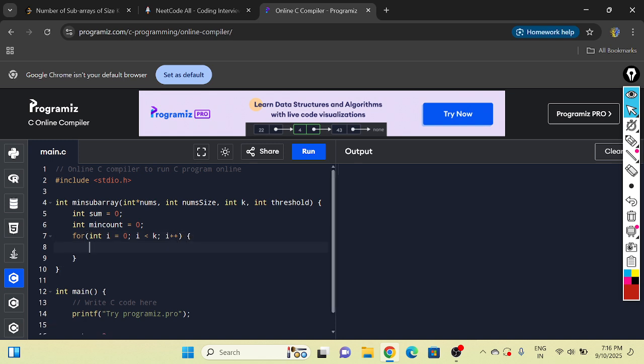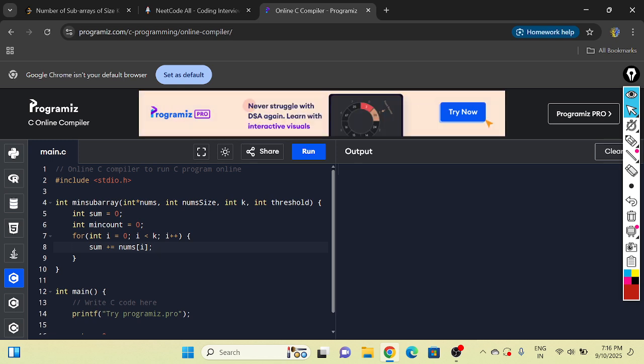How I find the sum: sum plus equal to nums of I. First initially sum is 0. With the initial sum, every element is added and stored in the sum itself.